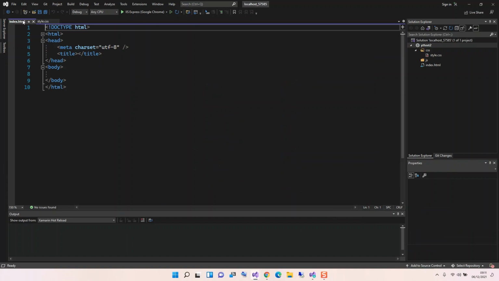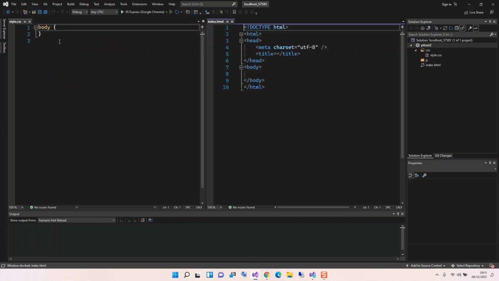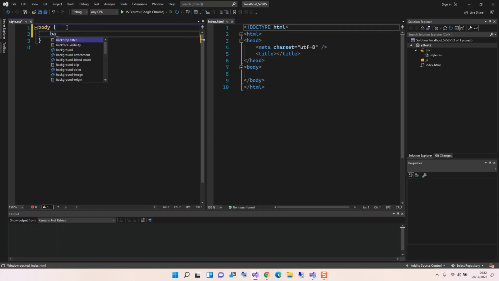We're just going to split the screen, so we have our style here and then our HTML as well. We're going to add a bit of style to the CSS. We'll put in background color, and make it light blue.